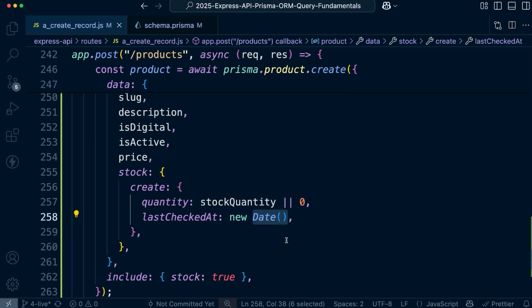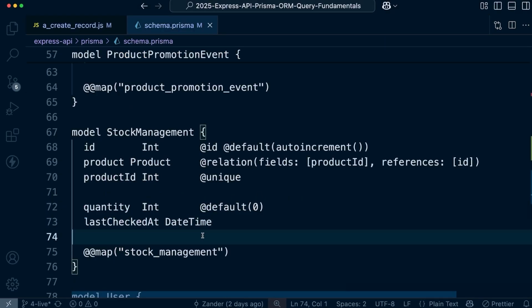Now, this potentially is going to be incorrect because it looks like we're only supplying the date, and we're expecting the date and the time. But here, using the Date method creates a JavaScript date object representing the current timestamp. So we do supply the correct data for the DateTime type.